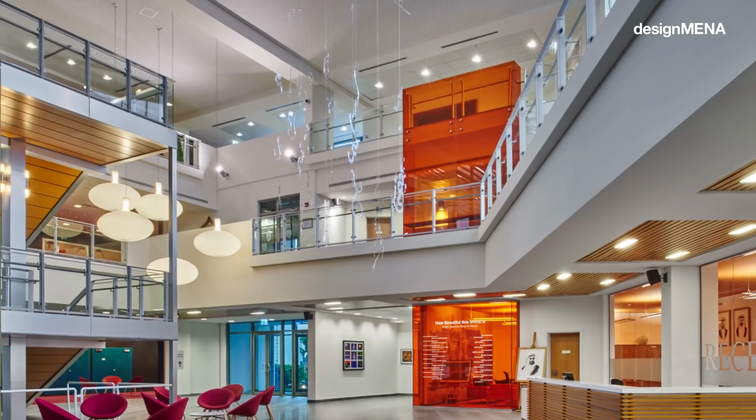I would say over the last year we've seen more technology and flexible spaces coming into education design. What we're seeing at the moment is that teaching methods are adapting to technologies in the classroom, which are allowing teachers more freedom. They can interact more with the students, and the students themselves are free to get up and move around the classroom. So this is leading to the need for ancillary spaces off the main classroom, where kids can break off into smaller groups and do collaborative work.